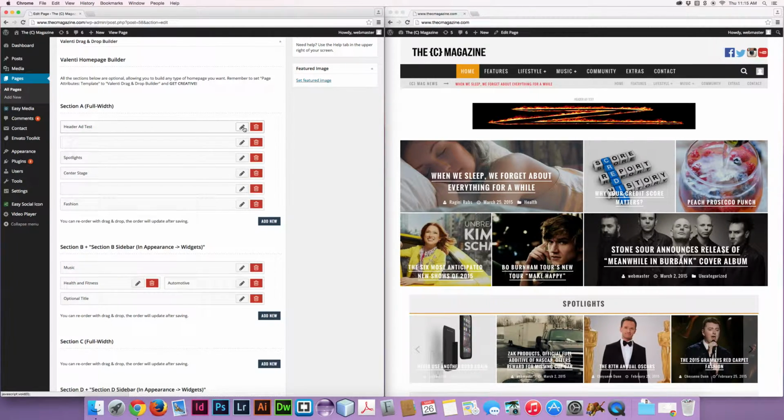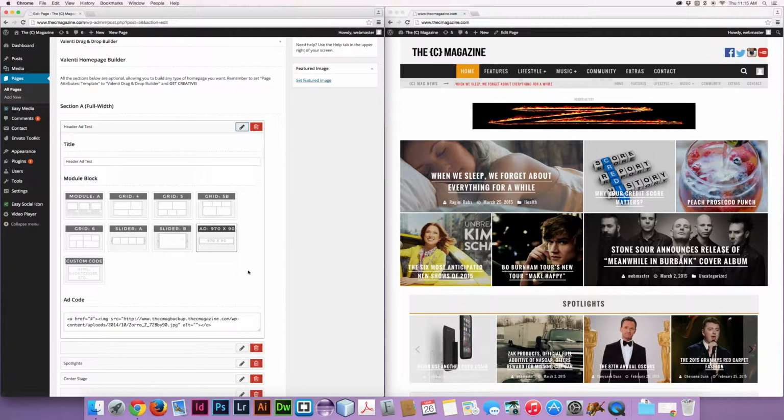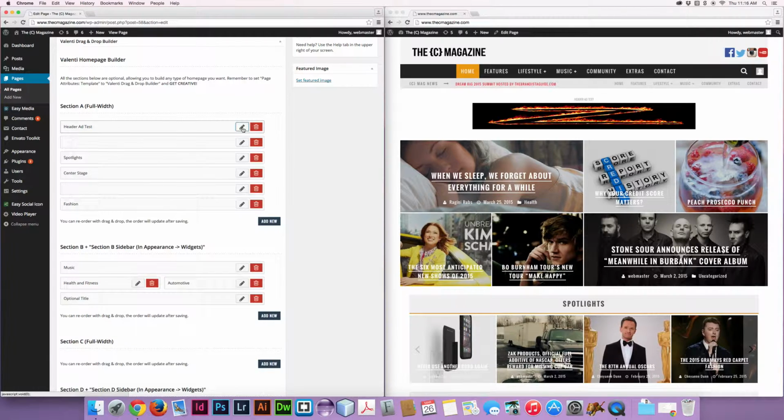To edit a module, you click on the pencil, and it will expand this window here. To add an advertisement to the section, you will need the code, and you just paste that right in here. To collapse the window again, just click on the pencil.